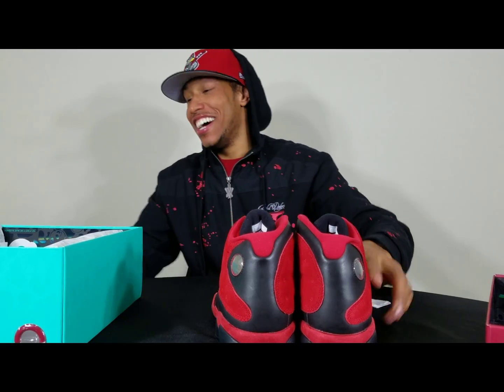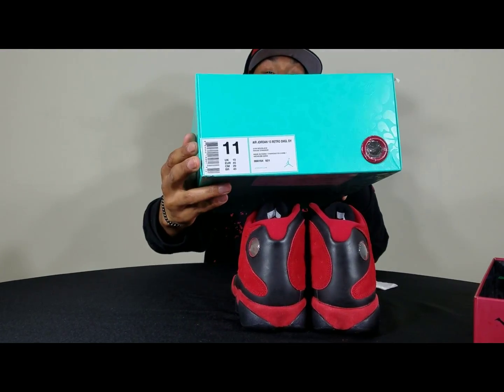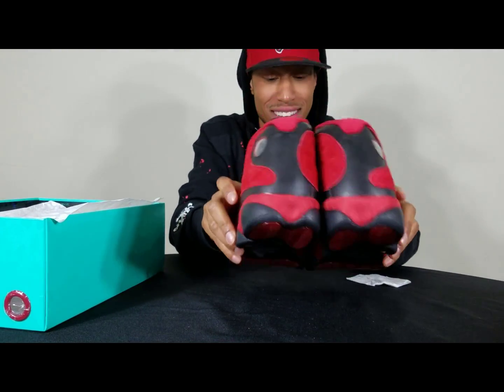I love these. Unfortunately, they are not a personal pair. Check out the size 11 on the bottom with the Tiffany color box. Shout out to my man, Clean Whips and Kits. Thank you, brother, because you came through again.